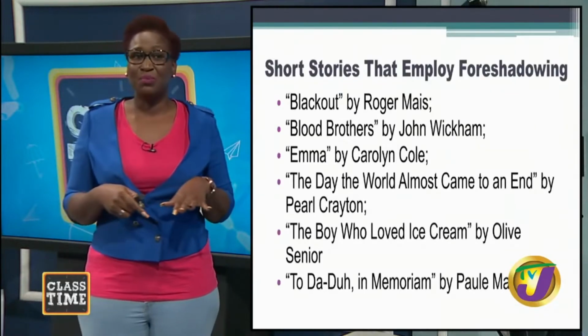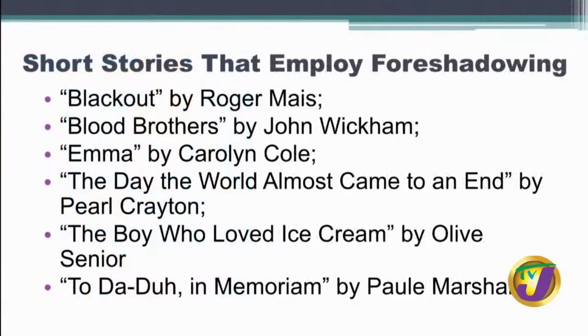So here are stories that employ it. In Blackout, we have a little foreshadowing. The whole idea is that it starts with a blackout, with no light, complete darkness. They give us the news about all kinds of crimes taking place. So right then and there, in your mind, you're supposed to be thinking, what is going to happen to this woman on the road all by herself in a blackout? Something is possibly going to happen.